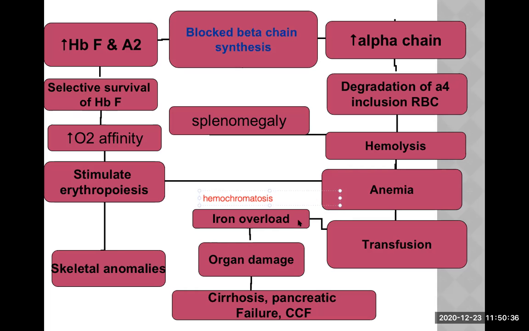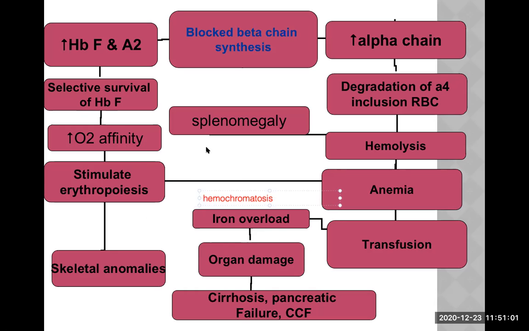It can result in diabetes mellitus, the secondary type of diabetes, of course. The exocrine functions of the pancreas may also be affected here, but mainly the endocrine one. Gonads are damaged. The pituitary gland can become affected. The thyroid gland can become affected. So these are the different problems of hemochromatosis.